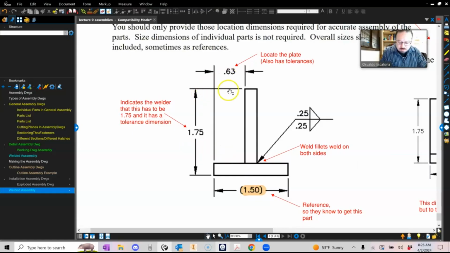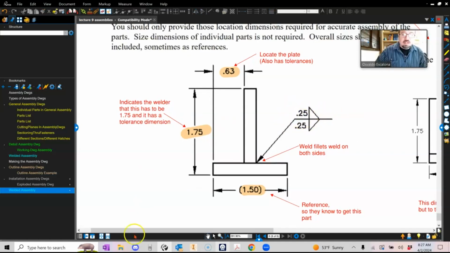Now, all the dimensions that you will see here, like this 0.63 and this 1.75, are meant for assembly conditions. For example, I'm telling you this plate right here is going to be located from this side at 5/8 of an inch. And this 1.75 is telling you that after you assemble both of them together, the bottom plate and the top plate, the overall size is going to be 1.75. Because I know that somebody is going to be welding, you have to give them a tolerance, but the tolerance has to be a little bit looser, not as tight as you would do for this other plate. So let's say plus or minus 1/16 of an inch. And then again, you have to call out the weld. We will talk about welds not too long from now.